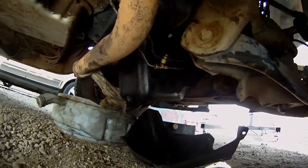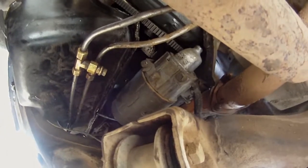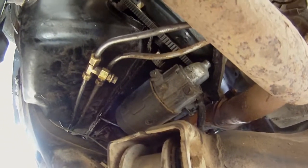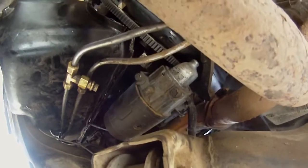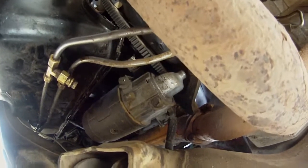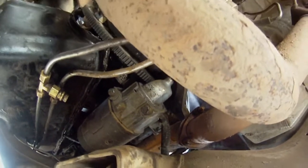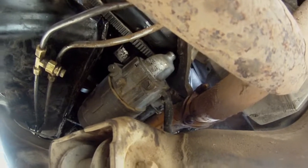So it looks like probably the smartest thing to do here is to take that starter off, get that out of the way. That should have been done before to get the oil pan bolts, but you can get around it. It's not really that difficult. So I'm going to take that starter out and start working from there.